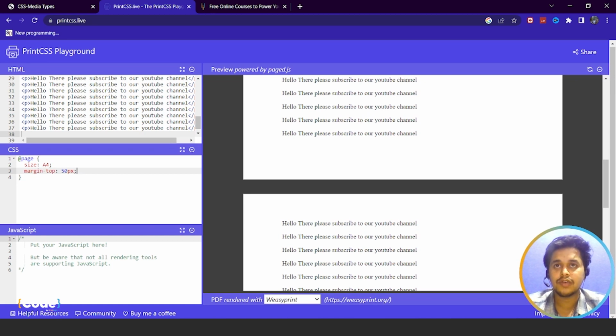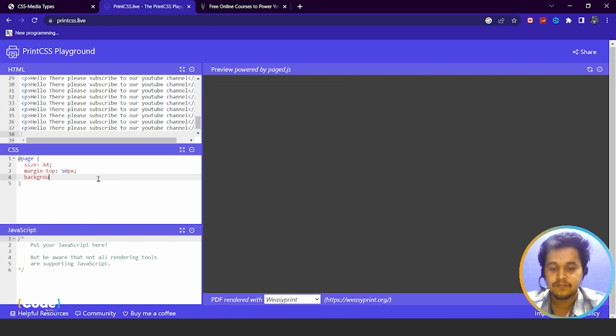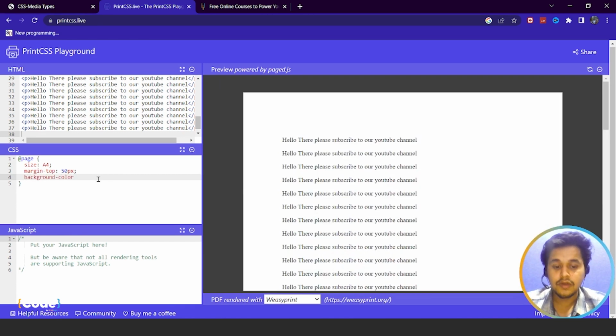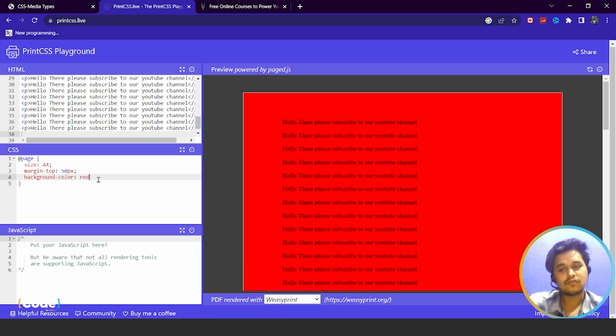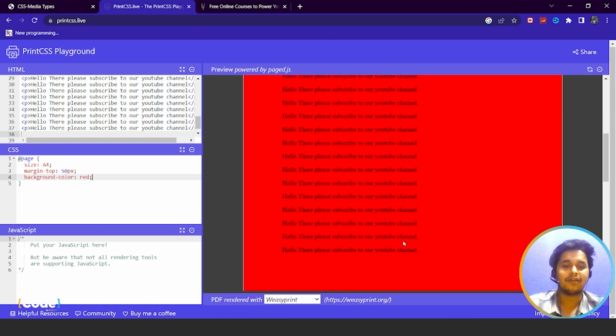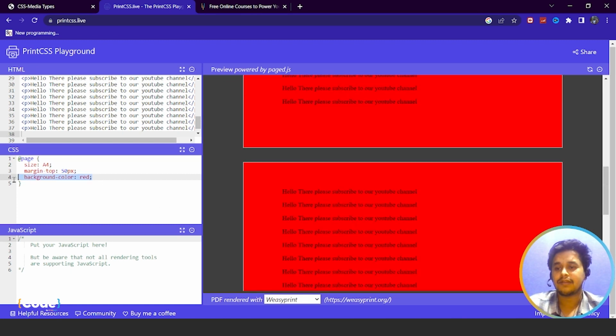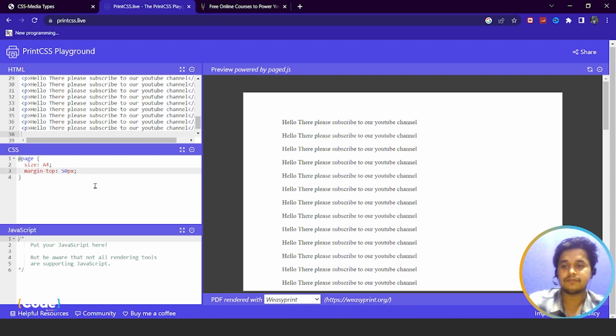What else we can do is we can write over here background color. Let's try this property. If you guys use VS Code now, you will go to this printcss.live, and if you write your code over here, you'll feel kind of weird because it won't give you any suggestions to complete your code. You have to write your code on your own. So we have to do this over here. Here you can see the background color is changed to red, but it doesn't look good. So we are going to remove it.